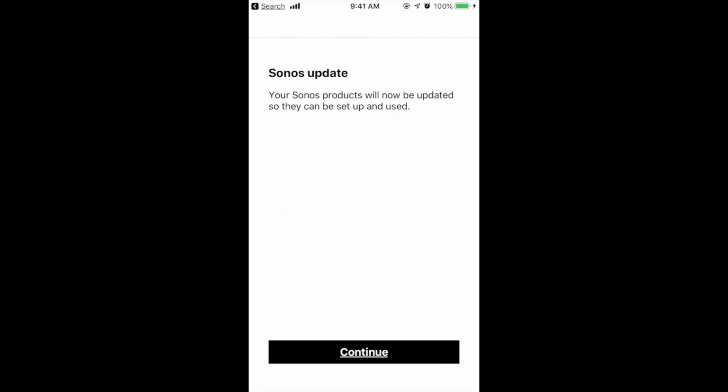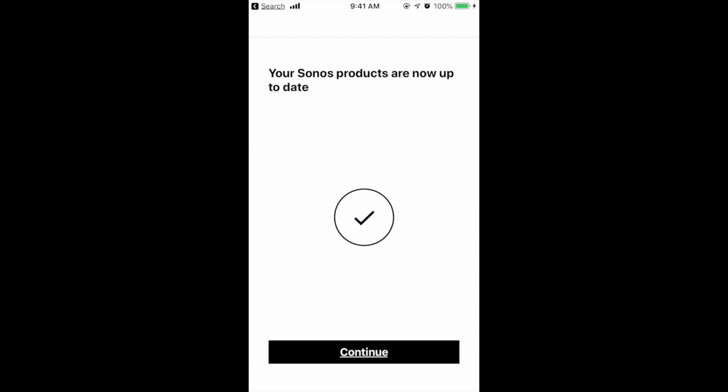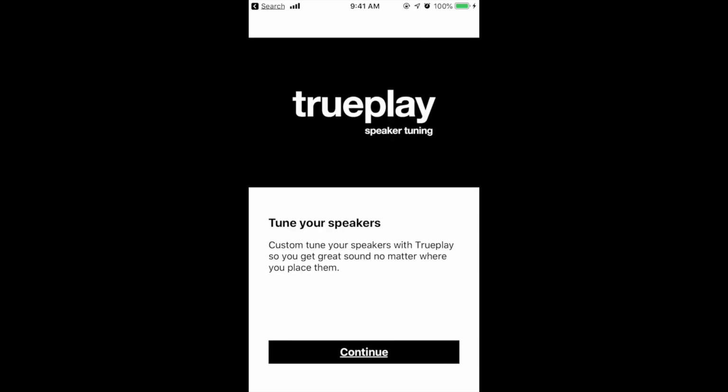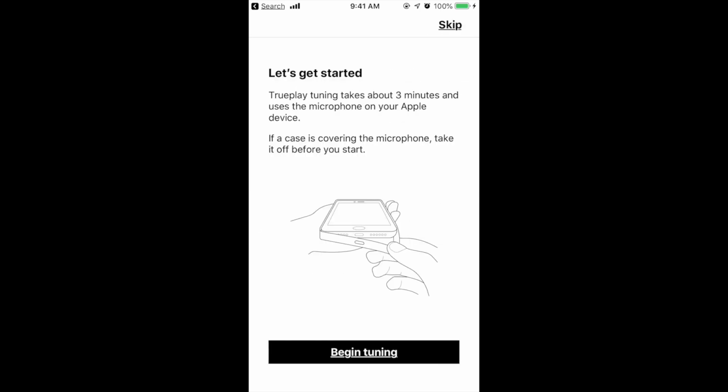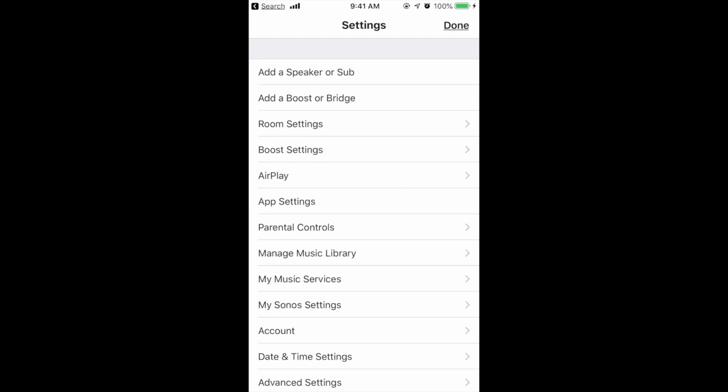We do want to make sure that we name it properly in the Sonos app, because this is also going to flow through into the Amazon Echo app, as well as Apple HomeKit and Google Home, right? So we want to make sure that we get that right from the beginning. We do have the ability here to also use Trueplay, which is going to make your speakers sound even better and continuously get better over time, which is pretty awesome.